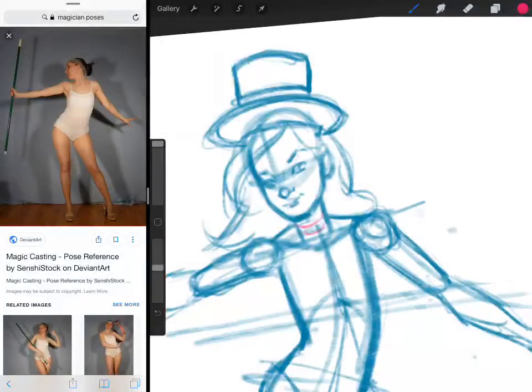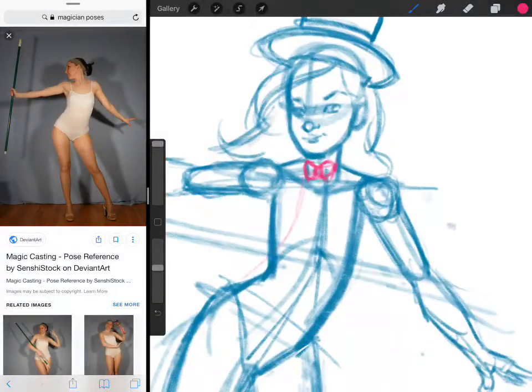So we got this shape here. Because of course there's the bow tie. Like so. She's got the jacket, which is going to flare out this way because she's throwing her arms out.